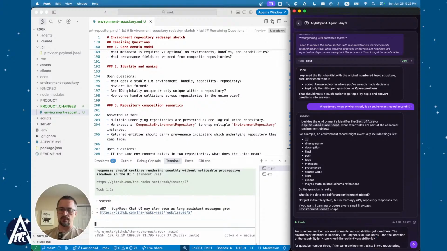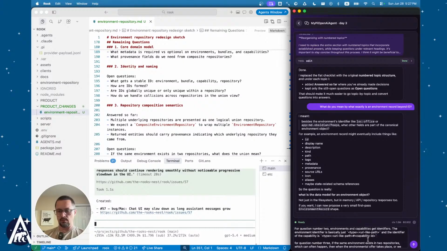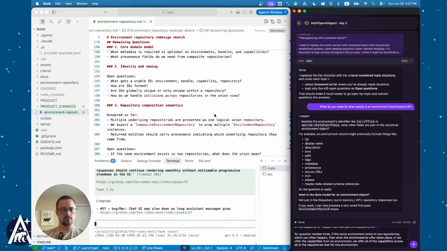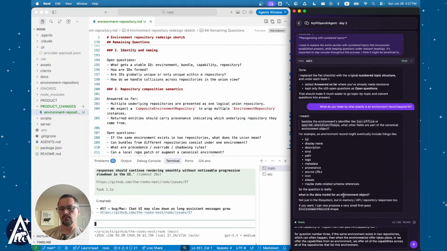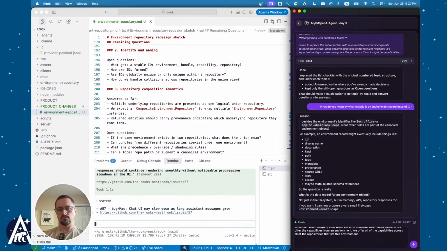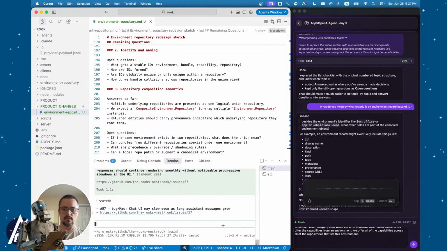I don't know if I like that a bit. It's getting too complicated. I like the idea of bundles instead of capabilities.